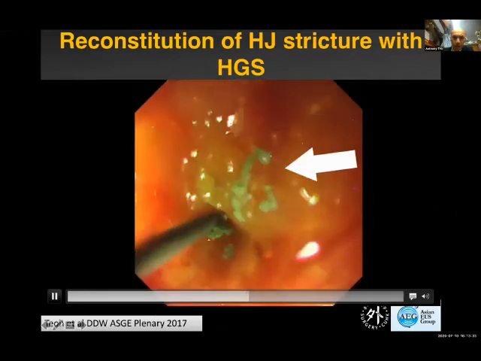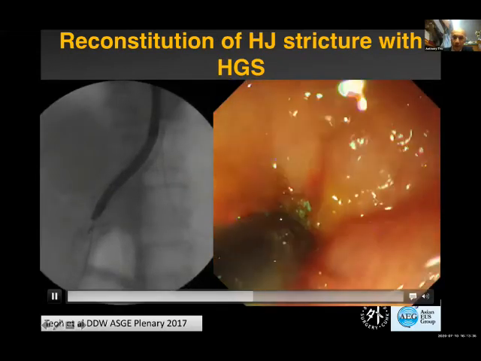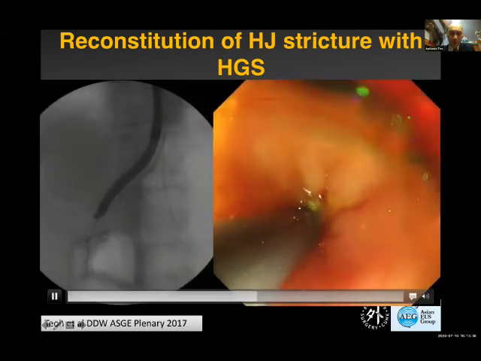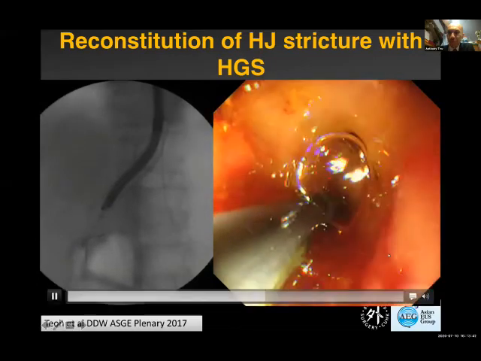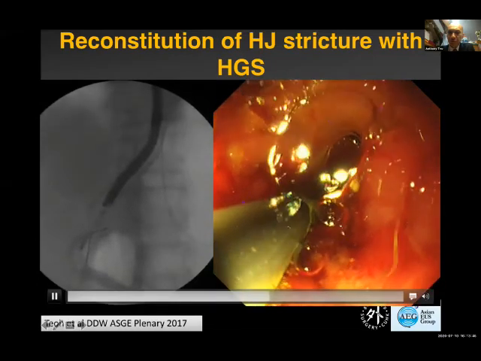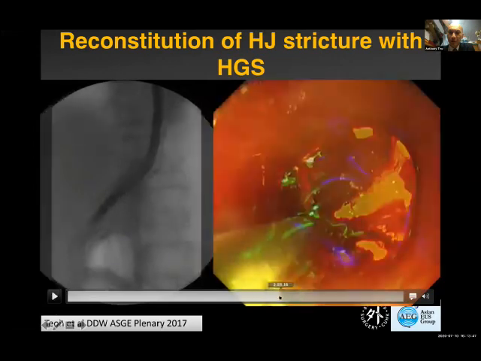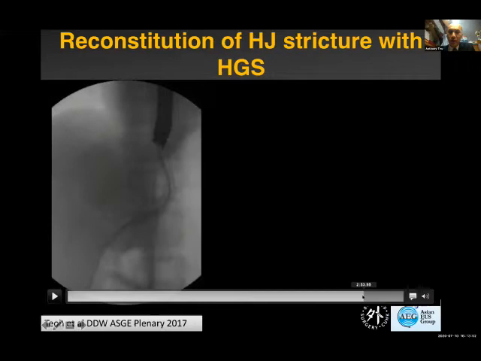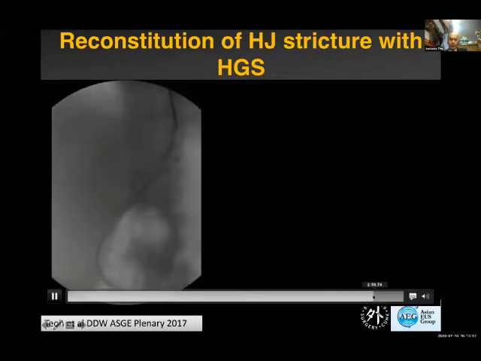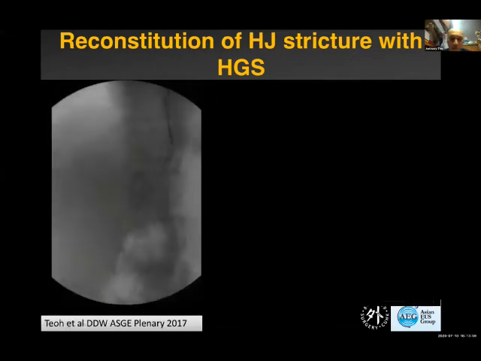Followed by dilation of the tract with the cystotome. So you can see some sutures from the previous hepaticojejunostomy. And eventually the cystotome went in, and then I dilated the tract and placed one double pigtail plastic stent. So eventually, after a few sessions, the patient was dilated to around 8 millimeters. I placed 3 double pigtail plastic stents, and the patient after a year was stent free.